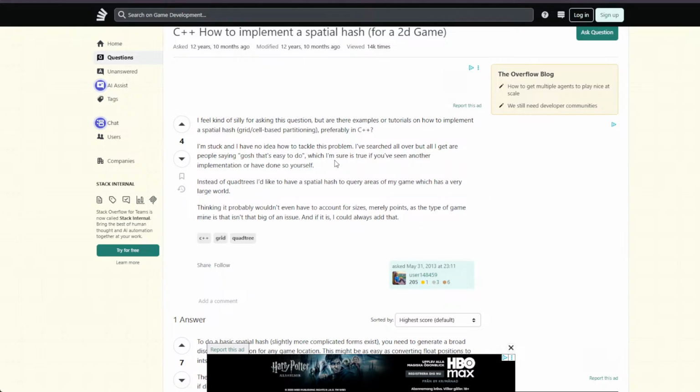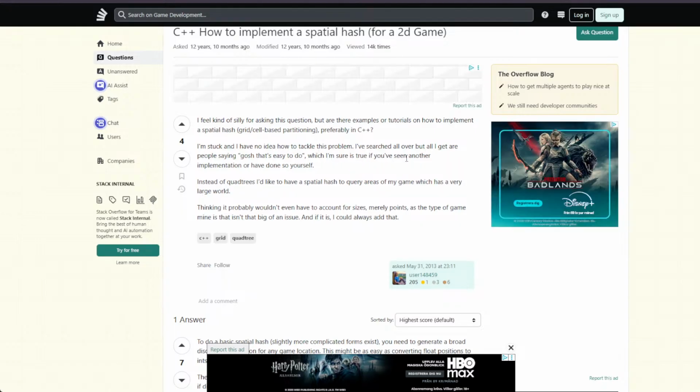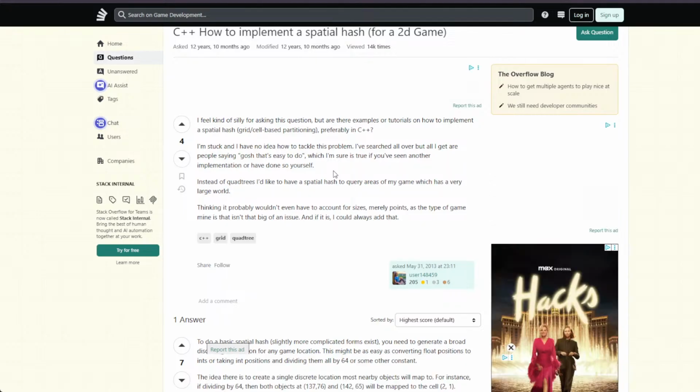Okay, which I'm sure is true if you've seen another implementation. The thing is, yes, you can try to do it yourself. You can come up with a solution to the problem, which is usually how I want to do things. It's just that I also want to search now to see if there are any ideas floating around on how to do this efficiently.